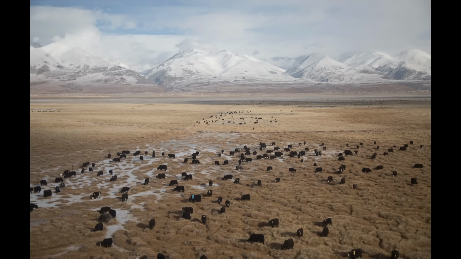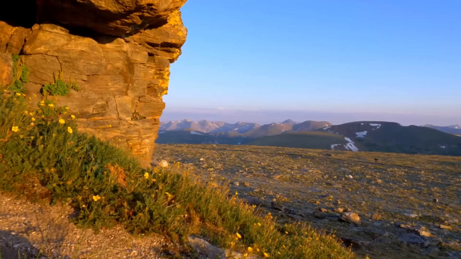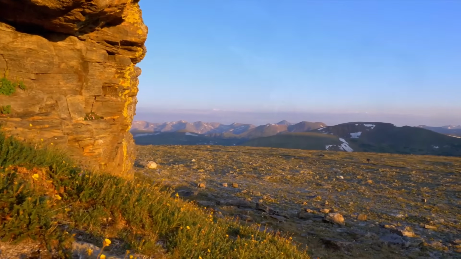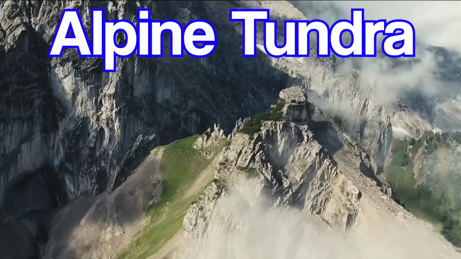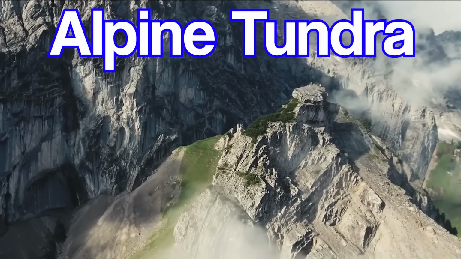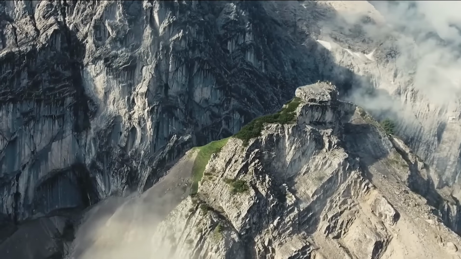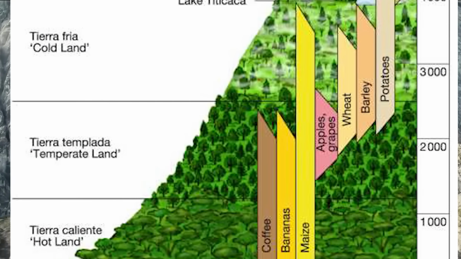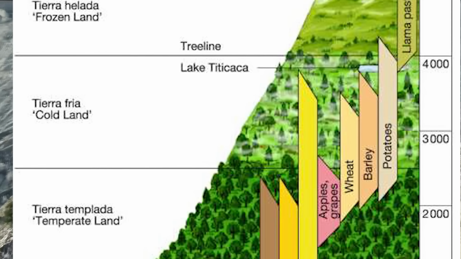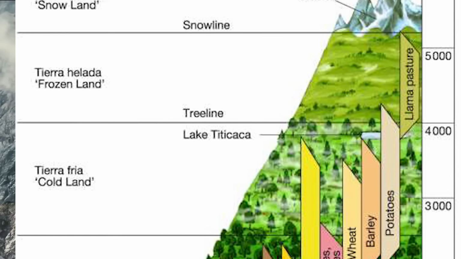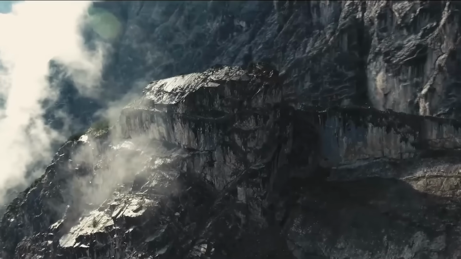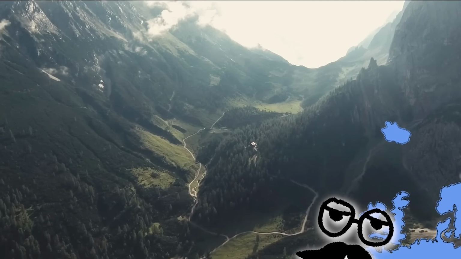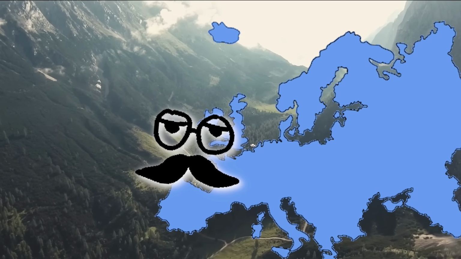Peep this Tibetan plateau with permafrost on it. These cold, bald, windy patches on the top of mountains are called Alpine Tundras. As you go up a mountain, it gets colder and the air gets windier and thinner. Climbing up is kind of like walking north, as you hit deciduous forest, then mixed, then evergreen, then you pass the tree line, where now you're in an alpine tundra. Why do we refer to the Alps in the biome name? I don't know, Europe just likes to think it's the entire world.